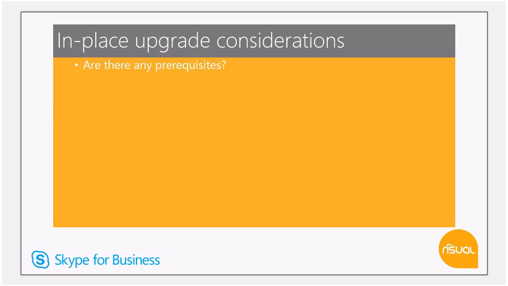I just wanted to talk through some prerequisites. Like with anything Microsoft, there's always a long list of prerequisites that have to be fulfilled before we go and click the update or install button. Luckily, with Skype for Business, there are very few compared to previous deployments, because SFB leverages all the existing Lync prerequisites, but like I said, there are a couple that need to be considered.